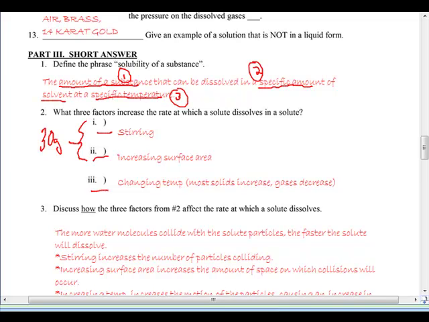You're still only going to get 30 grams of the stuff to dissolve. But if you stir it and you chop it up in smaller pieces, you might get those 30 grams to dissolve faster, but you still can't get any more than 30 dissolved. However, changing temp, if you increase the temperature, not only will it dissolve faster, but you'll also be able to get more dissolved. That's assuming it's a solid. If you increase the temperature, you can get more solids. The gases are the opposite. If you decrease the temperature, if you make it colder, think about a cold soda, you can get more gas dissolved there.